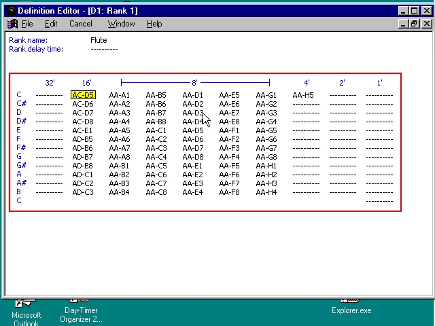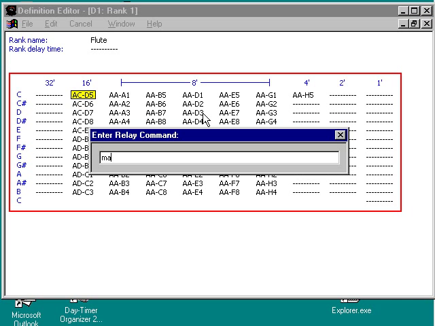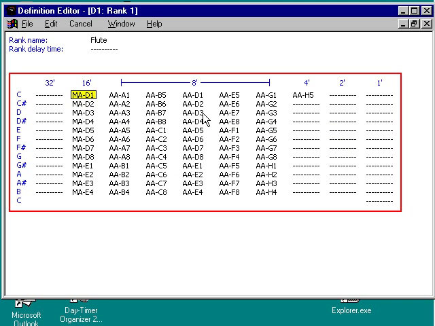So MIDI channel 1 is designated as MA. M for MIDI, A is channel 1. D1 is our starting note, 16 foot, and we're going to go for 12 notes. So you can hear that. And then it would go into the flute.